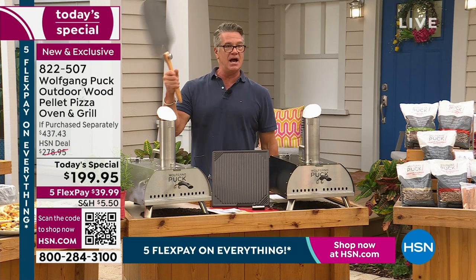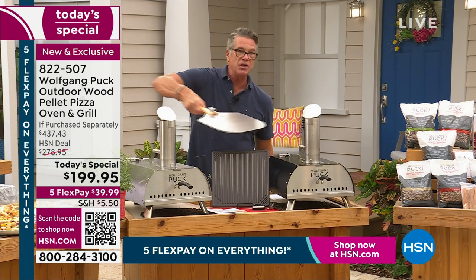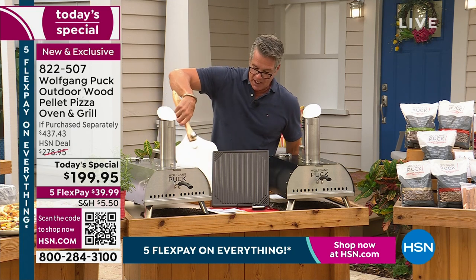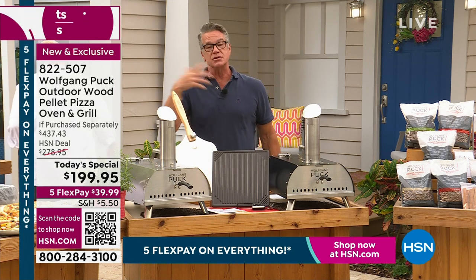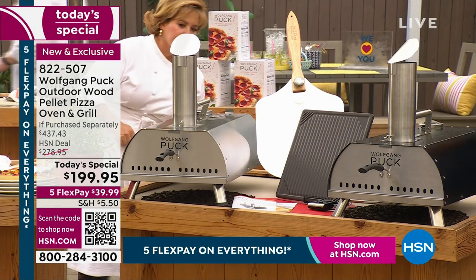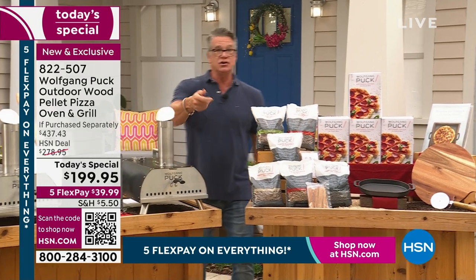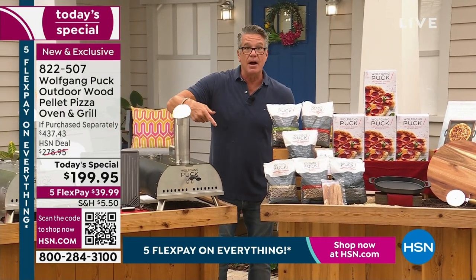I love the fact that Wolf put the polished side on one side so you can roast vegetables without sticking. You're also going to get the peel — that's what makes you look like a pizzaiola. You got a real peel in there so you can feed the pizza in and take it out. You're going to get the recipe book. We are offering the pellets — you can choose apple, oak charcoal, mesquite, or hickory charcoal.